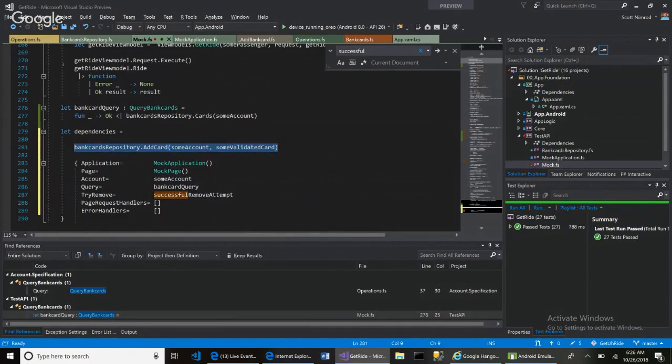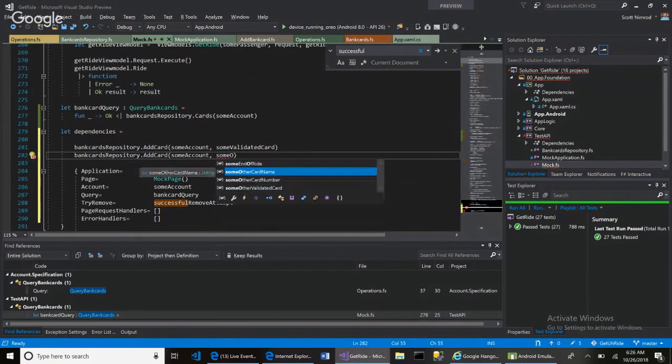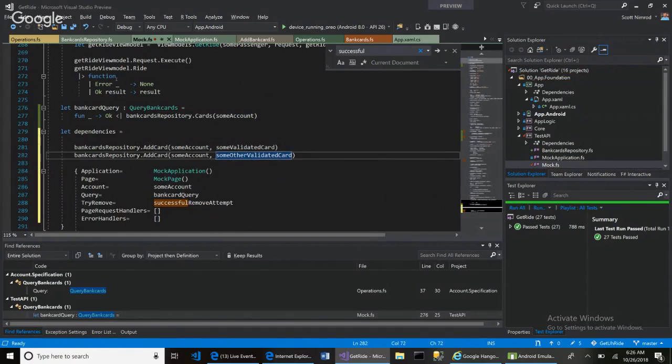and then I'll call add card again, and it should be other card. Can I do that? Some other validated card. Okay.